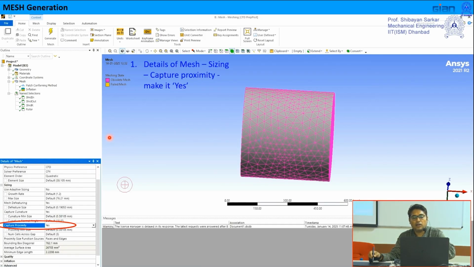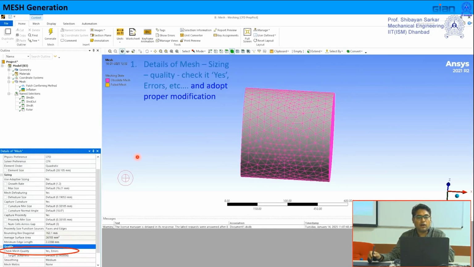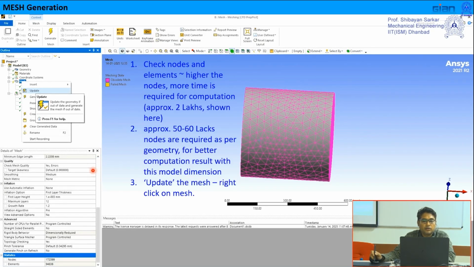Let's say this will work, so we are now proceeding to the next part. If you require some editing, you adopt the modification and proceed. You can change the type of mesh, or the first layer thickness, and then proceed.